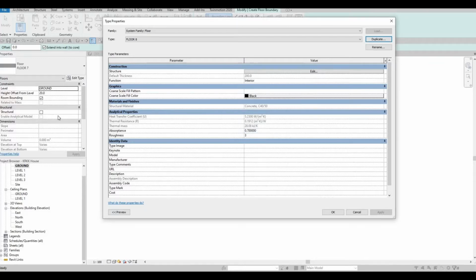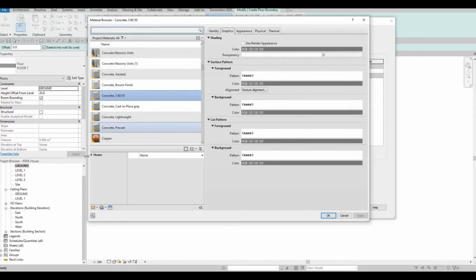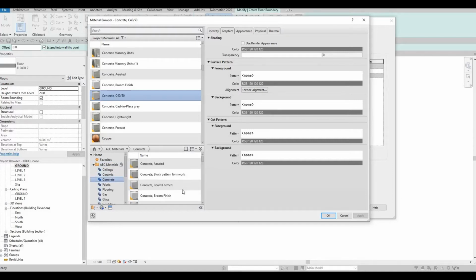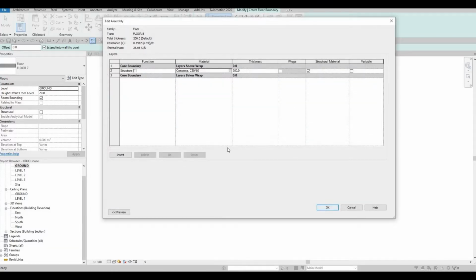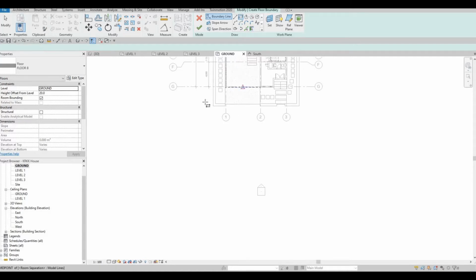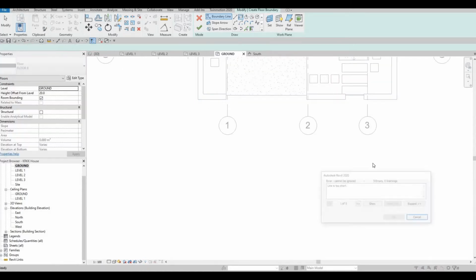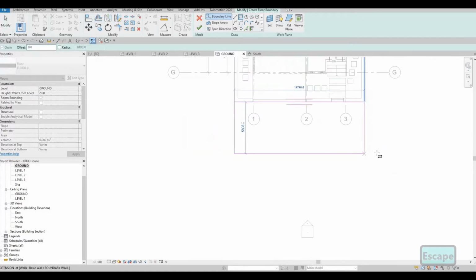This will be floor number 8, and then let's just change this to another concrete material. Apply OK, and then OK. Now we could just, mine's too short, so now we could just add this.